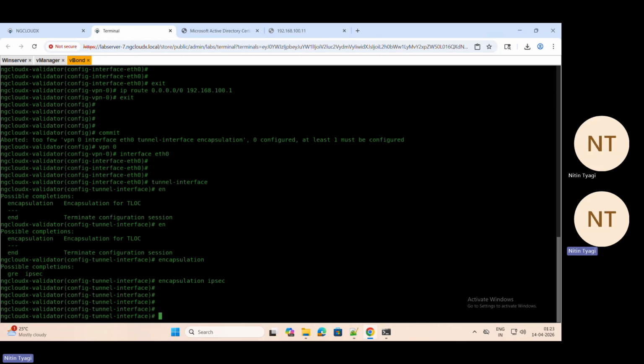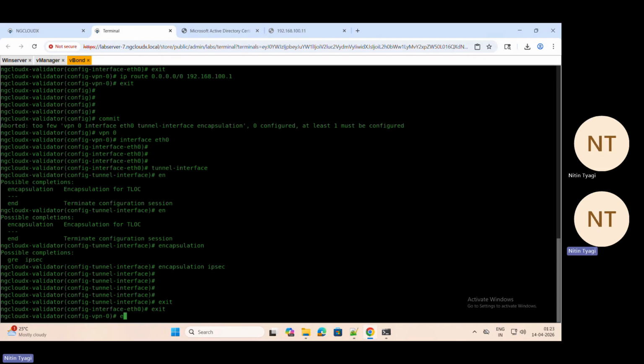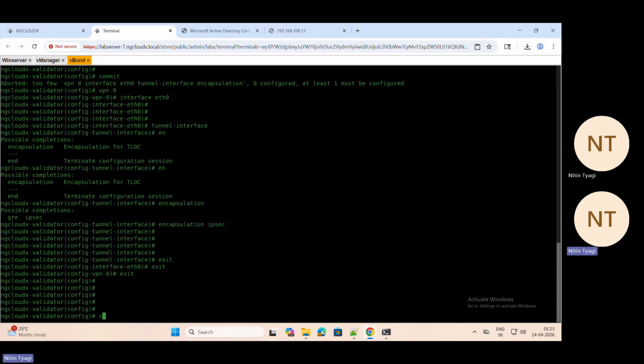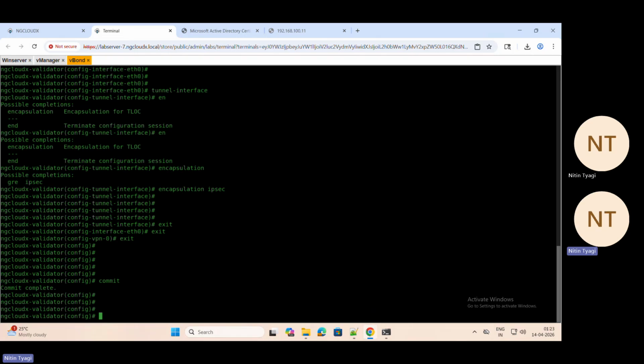This IPsec encapsulation I will be using, because this VPN 0 is nothing but an IPsec tunnel, which will be used for controlling purposes. So exit, exit, exit. Now I should be able to commit my changes, and it's done.